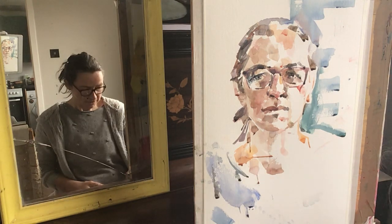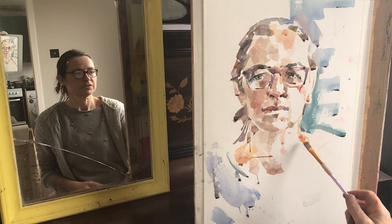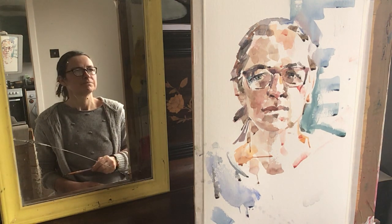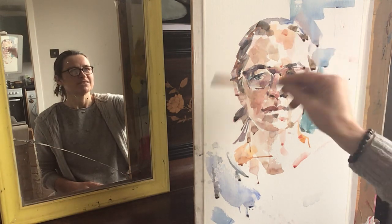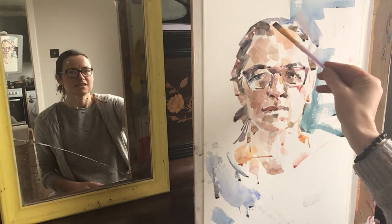That's cadmium red. I think when something is warm, it reads as being lighter, brighter. So I'm using it on the light side. I'd say I might stop there. There's probably more to do when I take my glasses off. I might see a whole different painting. But as I say, when I take my daughter's glasses off. But for now, I think it's okay.